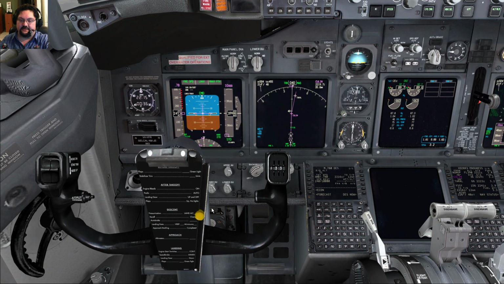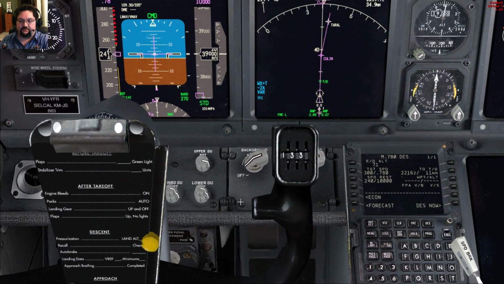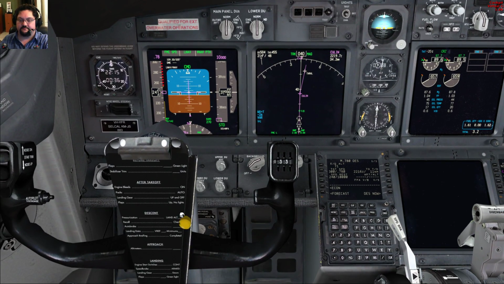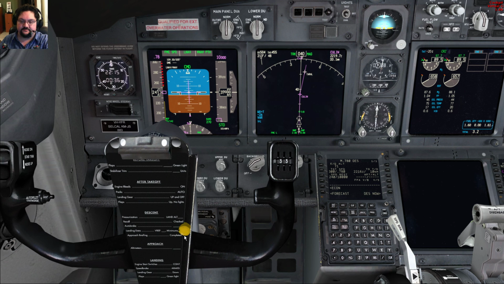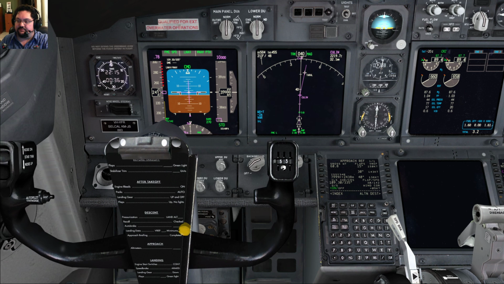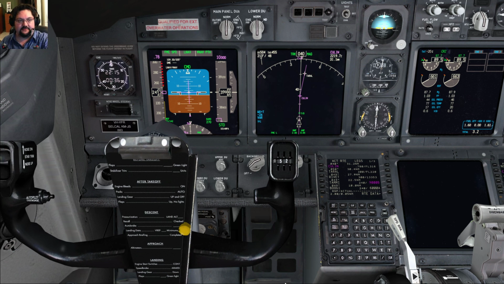Yeah, descent checklist. Landing altitude is set for 0. Recall. Recall check, no items. Autobrake is set for 2. Landing VREF has been set for the flaps 30 approach. And speed on the approach will be 152. Remember they've got 30 knot gusts there, so it'll be more like 132.